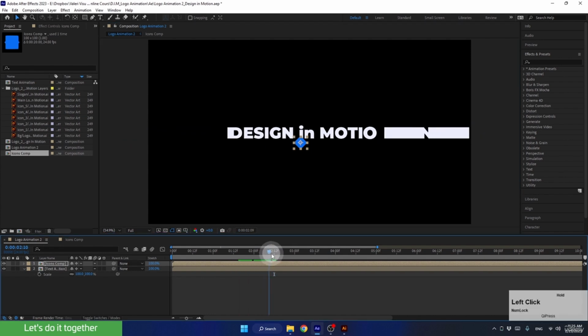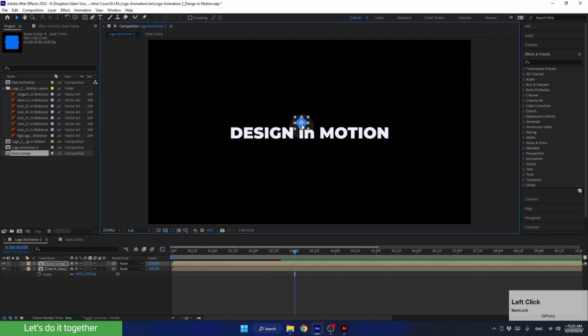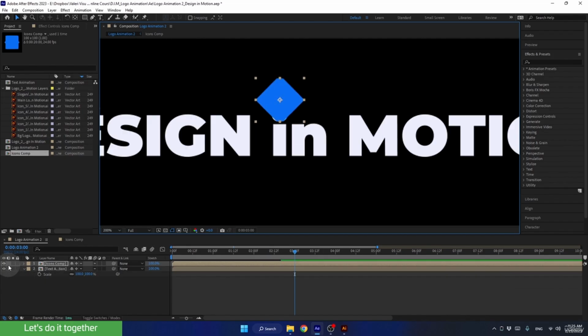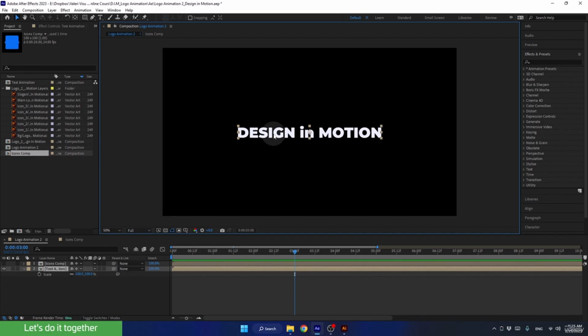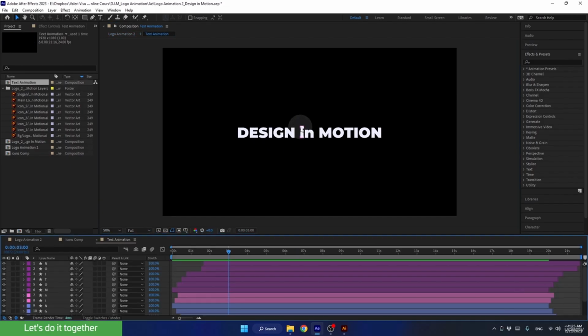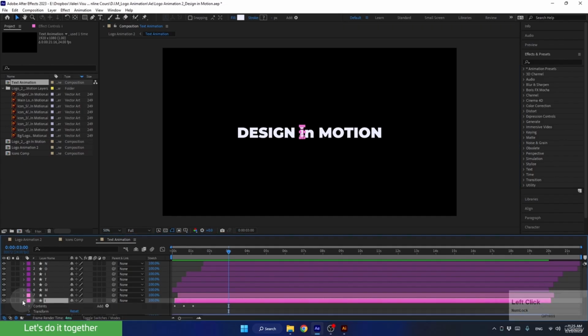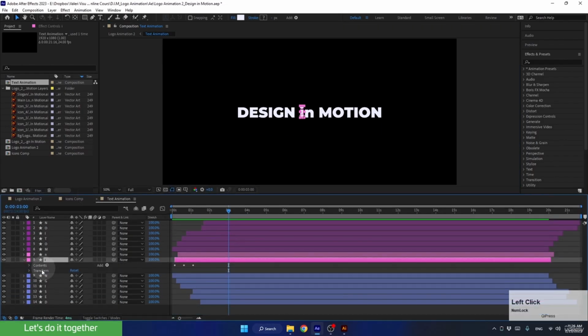As you can see, this icon is supposed to replace the top part of the letter I. This means we don't need this part right now. Let's learn how to turn it off. First, let's enter this composition, select the letter I, open its contents, and see from which paths it is composed.